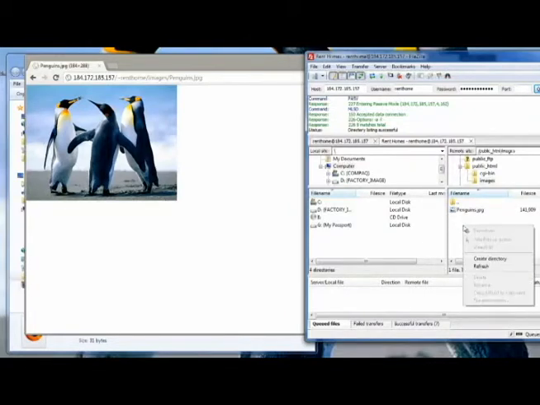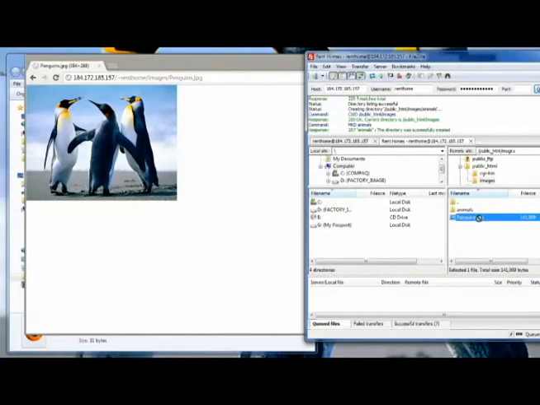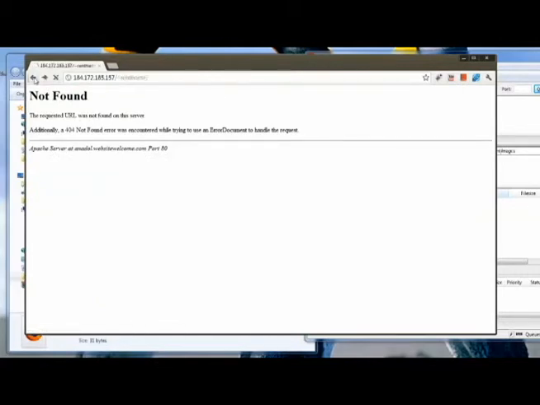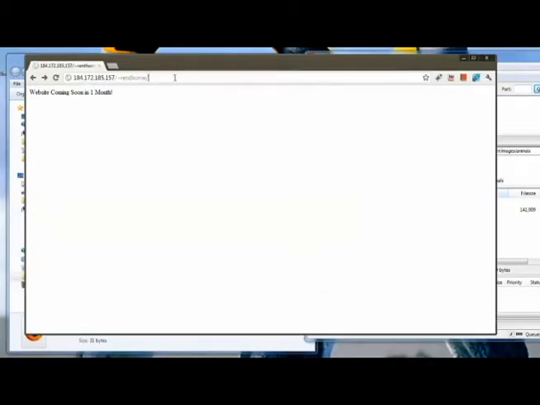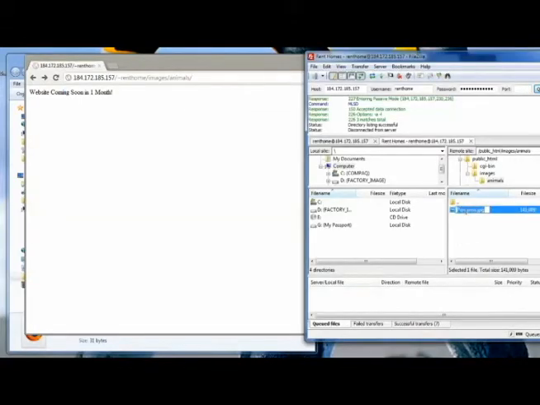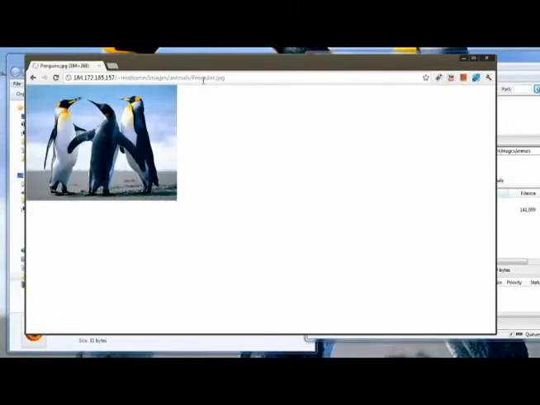Now, if I were to create another folder here and just call it animals and then place penguins inside of there, I would have to go back here. If I were to refresh this, we'd see a 404 error. But if I just copy this, and if I were to change the path, then we see that it works.